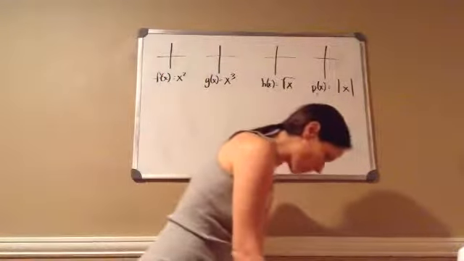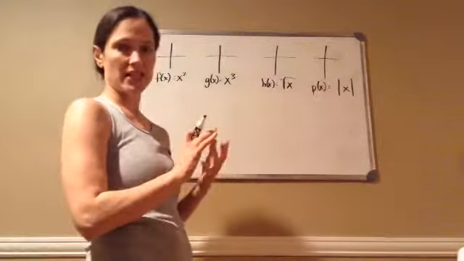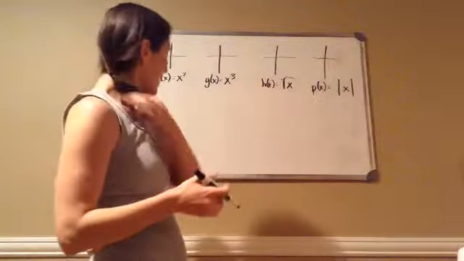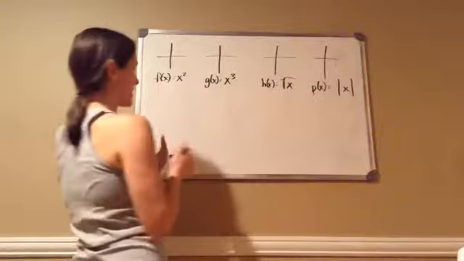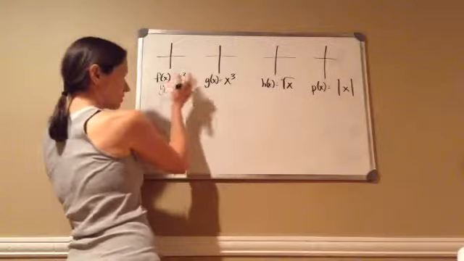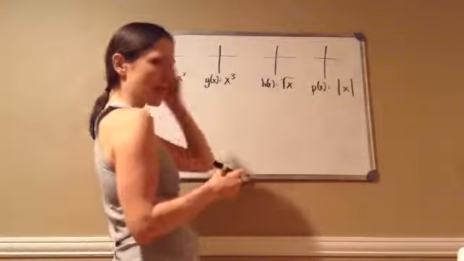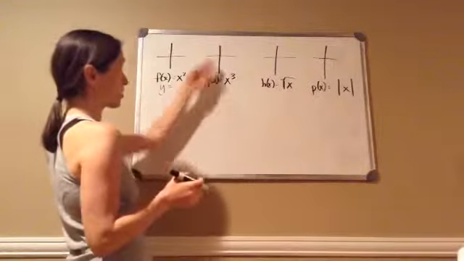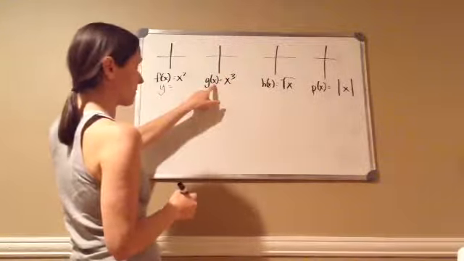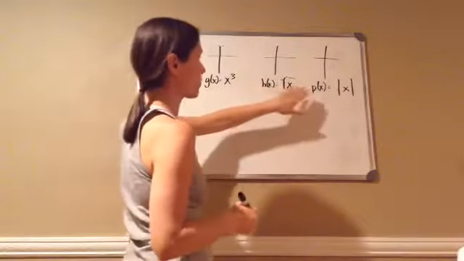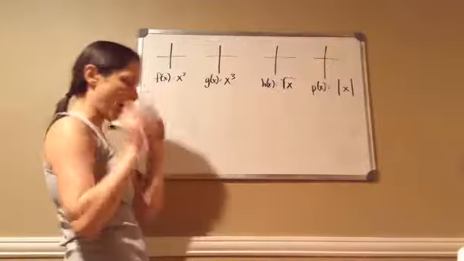All right, I want to talk about something first. There is something known as parent functions, which set the standard, kind of like your parents. They set the standard. So f of x, I always like to think of as y equals whatever this is. g of x is a y too, because that's where you're going to place it on the y-axis. So g of x is on the y-axis, h of x, p of x. All of these of x's are always going to be like your y.